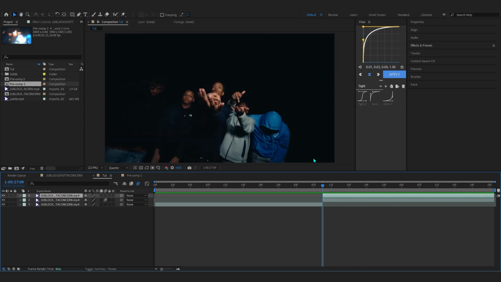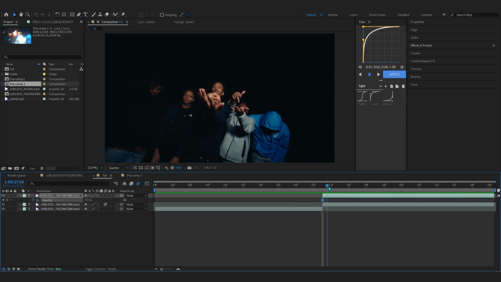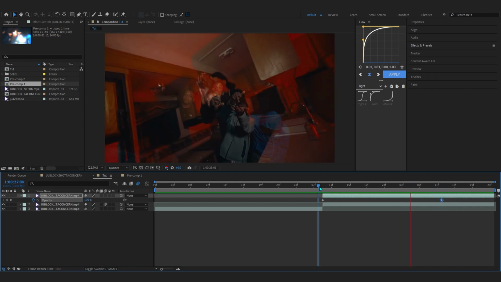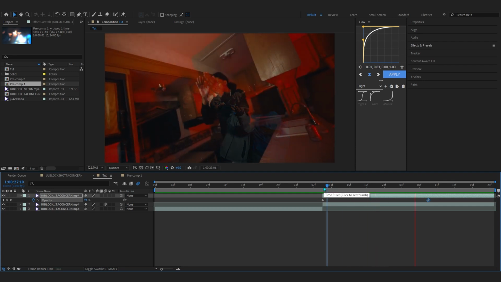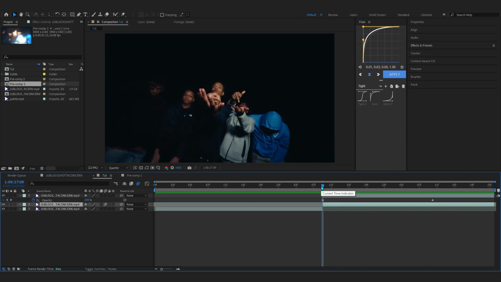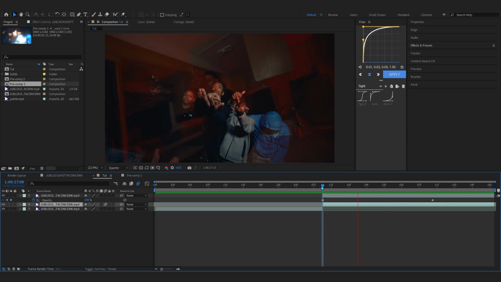Then in here, we simply add an opacity keyframe. Hit T on your keyboard and hit the stopwatch on opacity. Go over a few frames and lower it down to zero, maybe something like this. As you can see, maybe it's too slow for me, so just make it a little faster right there. So to start off, we have a simple fade.